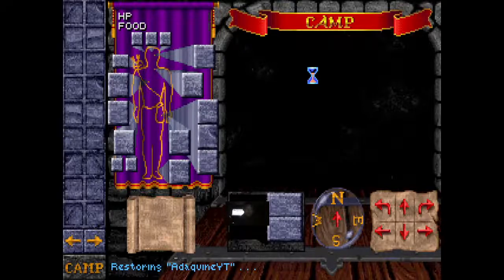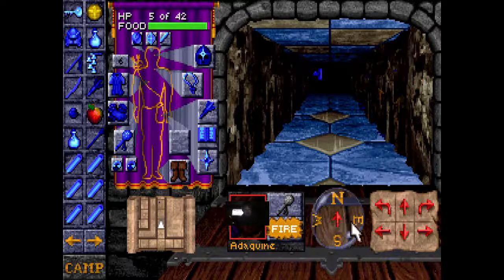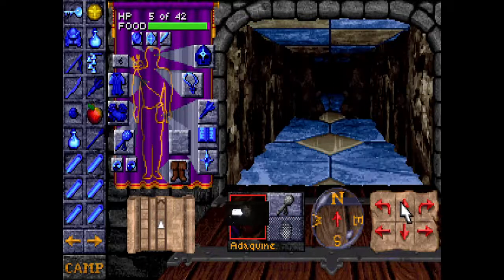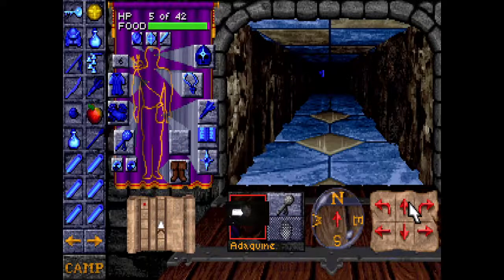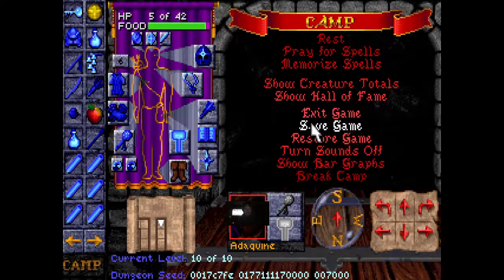Okay, let's, wait. Okay. Let's wait for it to come back. I think I know what happened. Okay, we already know nothing's there. We'll go this way. It's easy to get walled in here. Archway. Okay, this is a dead end. Save.